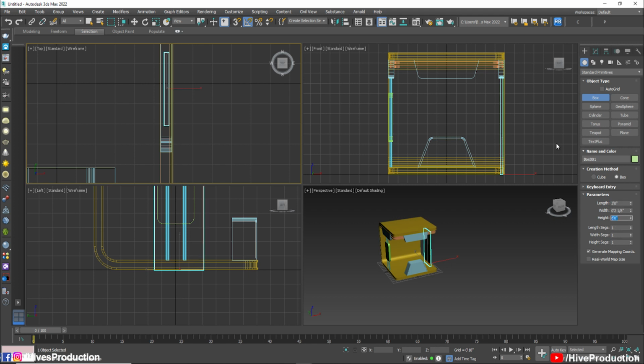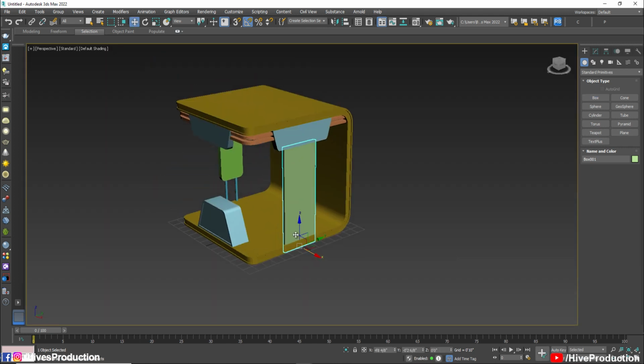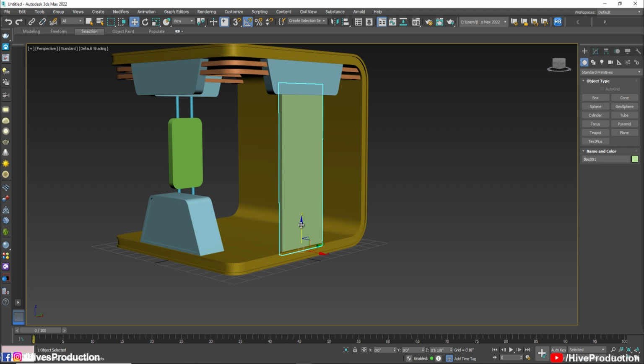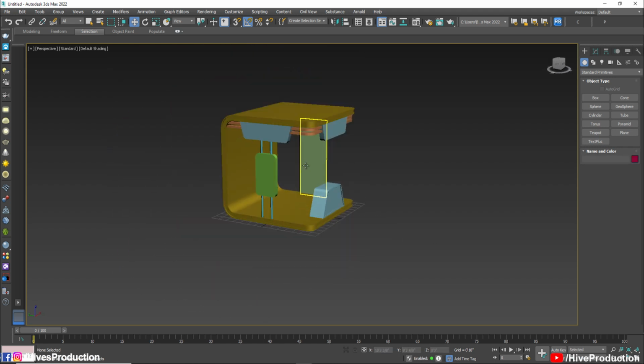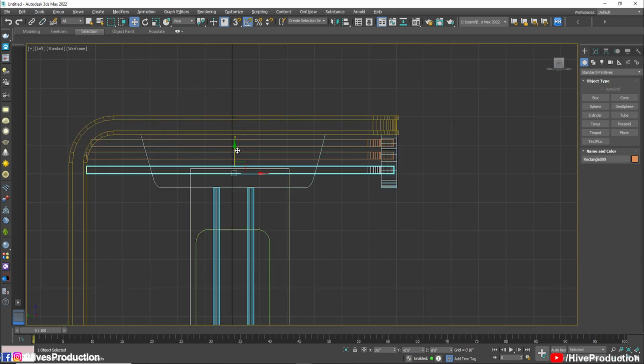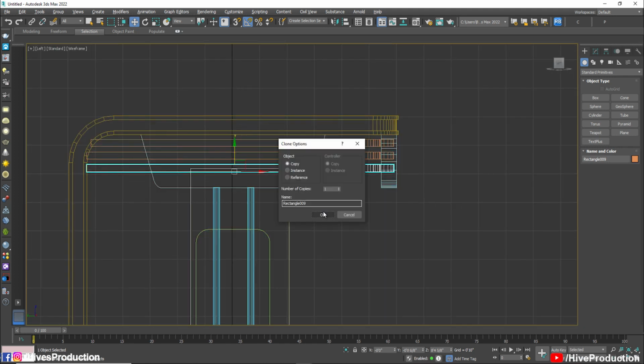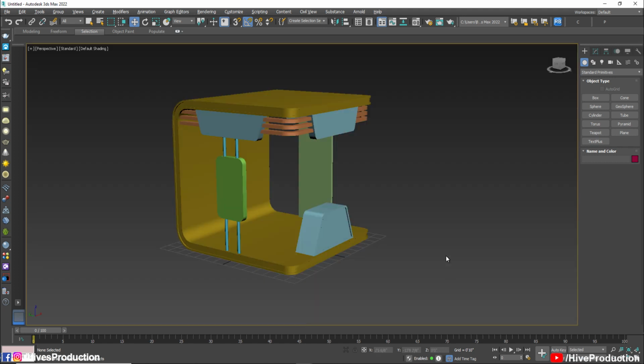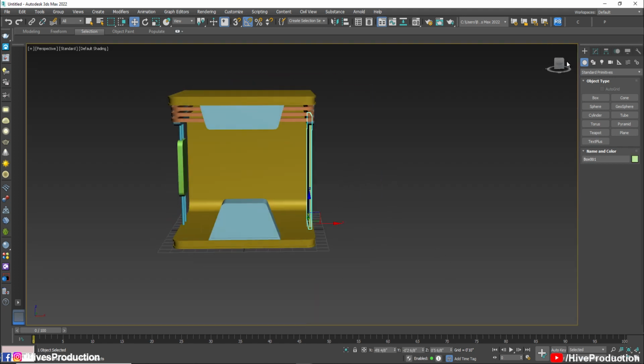Just give it a height of 8 feet, and this box is properly filled here like this. I'm going to take a duplicate of this frame as well, because I think we should take 3 duplicates.